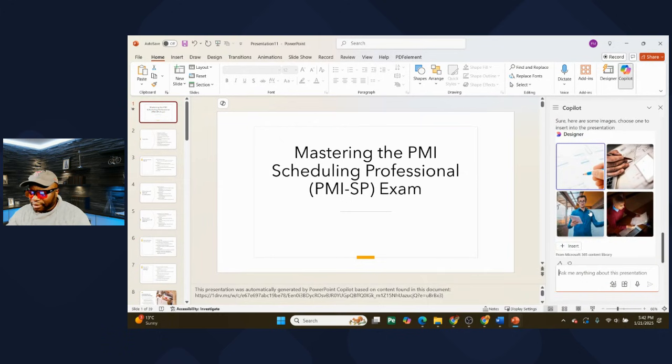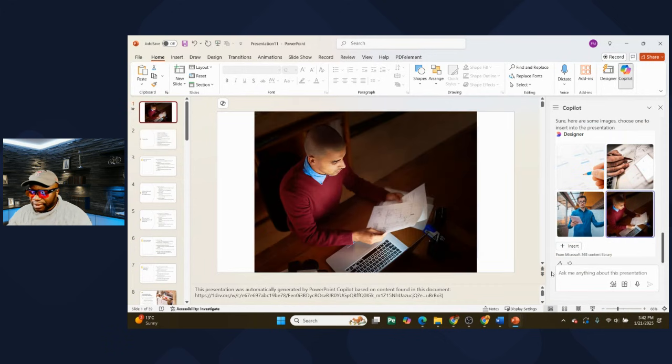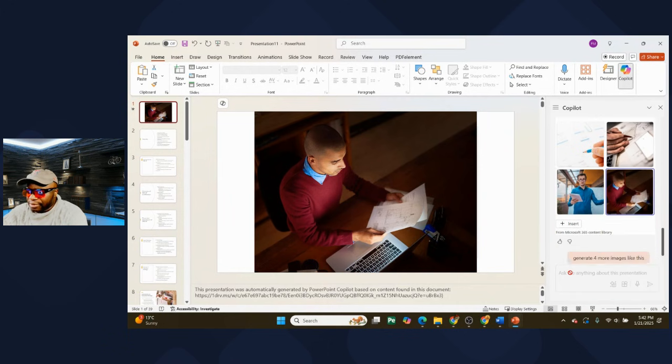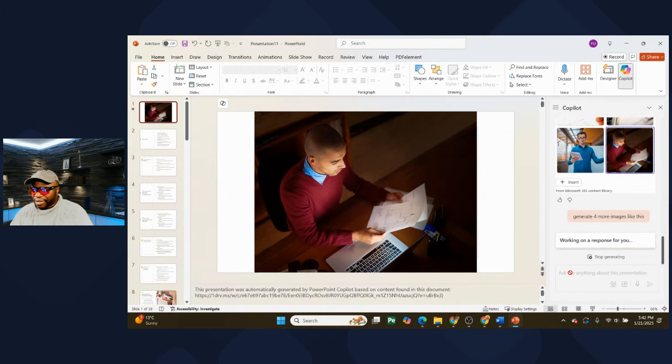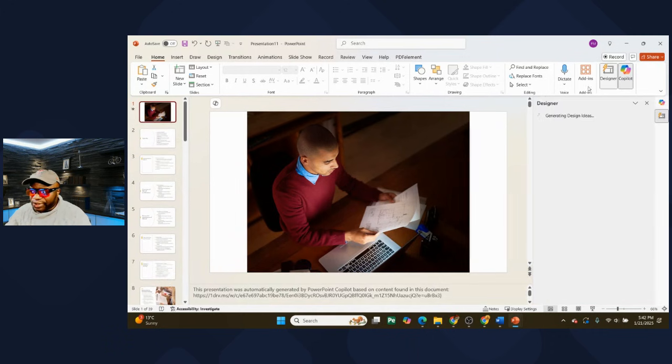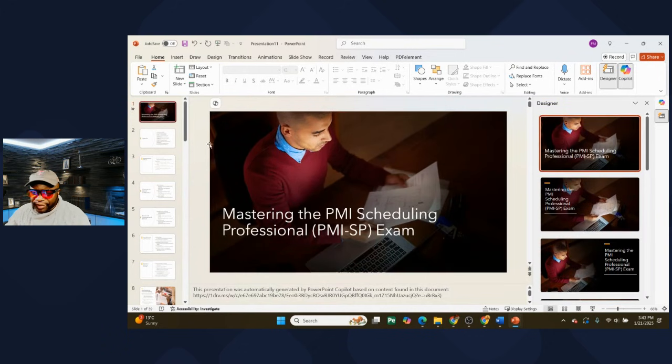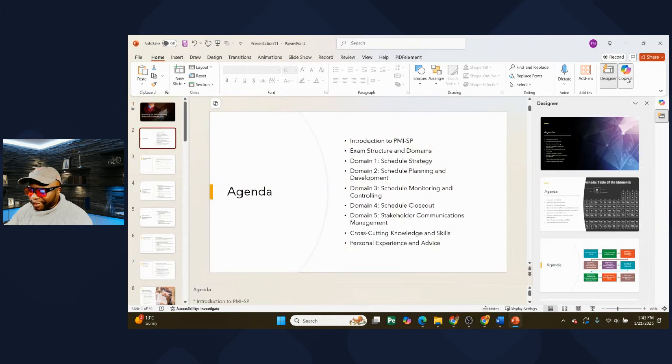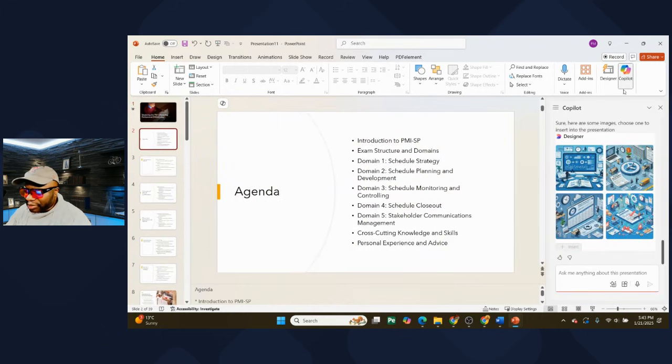So I'm just going to take this one and hit insert, and I'm going to say generate 4 more images like this. Let's see if it understands the context. Like GPT, you ask GPT and it understands the context that it's in, and it just keeps creating and creating great imagery. So let's work this first one. That's a very nice slide, quite realistic. It did get the memo regarding the DSLR type quality, so I'm happy about that.